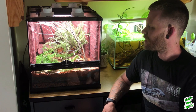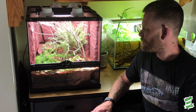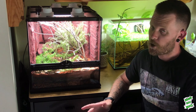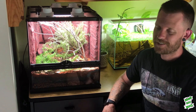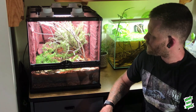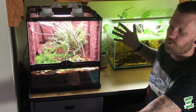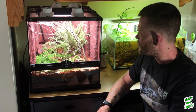Obviously this setup's only pretty new. It's only about a week old now. So it's very, very fresh and very much in its infancy. But so far, so good. Hopefully I'm going to do it justice. And it is something that I'm definitely going to do a lot more of, because after producing this with the awesome background and everything in here, man, it's awesome. I just can't get enough of it. I find myself staring in here all the time.